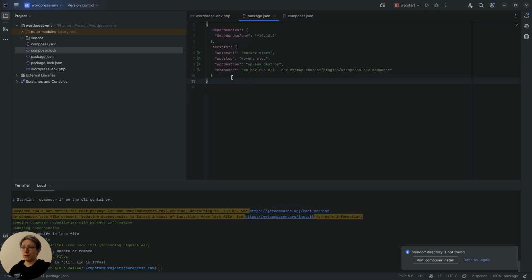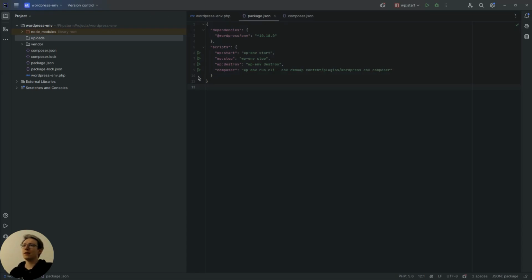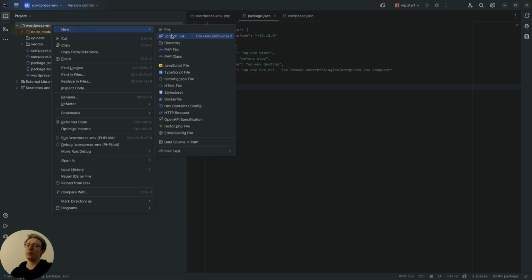Another good example of that would be to use mapping. Okay, so last thing I want to show you is about mapping another folder than the plugin folder. It's useful sometimes because, for example, when you are working with files, you will have all the time to check in the container.